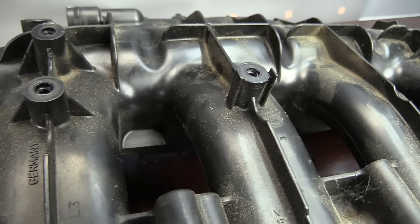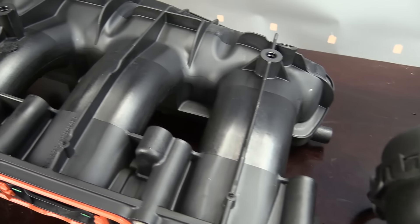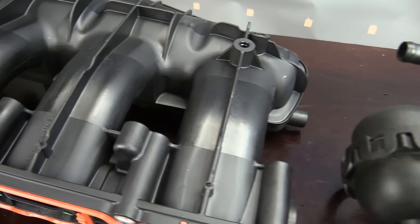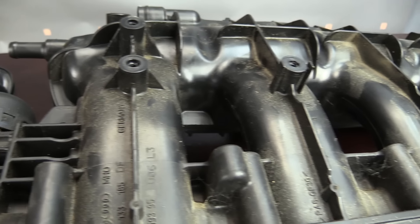As we flip the manifolds over, there's really not much different at all. It does look like the finish on the plastic may be a little bit different. To me, that generally means the composite — all the material they mix together to form these manifolds — is probably going to be different on the new version versus the old. I hadn't run into any of these cracking or causing issues, but anytime something is plastic, or really any material, there's always going to be failure points. That cracking wasn't one I'd ever run into.